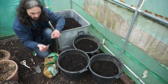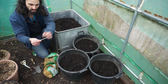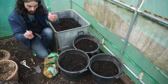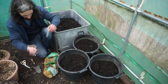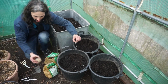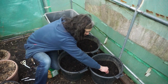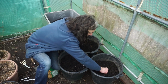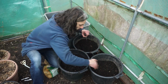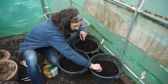Seed potatoes. So I've got my tags here, and I like to write the date on which I plant something. So 6th of the 3rd, what it is, potato, and also the variety, Swift. So we shall start with these, and I'm just going to put one seed potato in this, like so, and I'm going to push it down and cover it over so it's about halfway in the container, and there is my tag there.